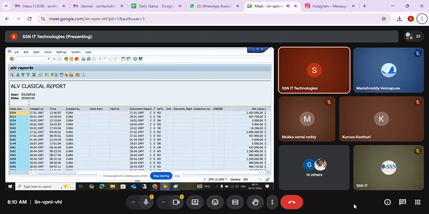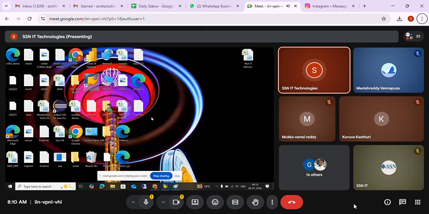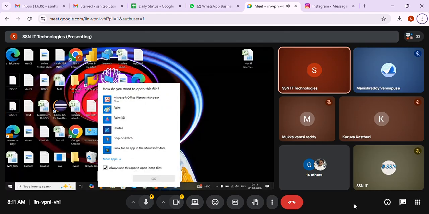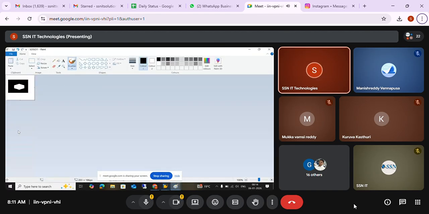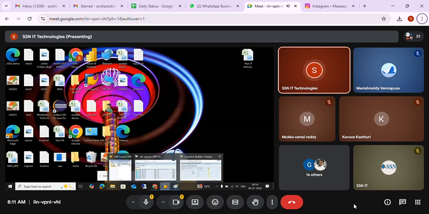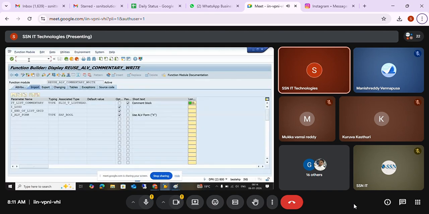And I want to pass the logo here, right? First of all, I need a logo. Where is my logo? My logo is available on my desktop. Logo 1, logo 2, I have on my desktop. I have this logo. I just want to upload this logo into SAP first. If I want to use it, first upload it into SAP. How to upload into SAP? For that, we have a transaction code called OAER.